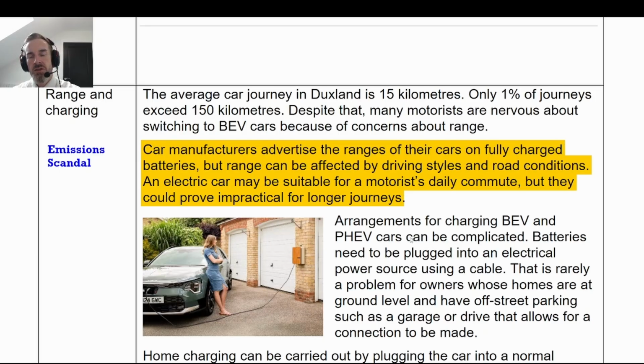So I was trying to think, okay, how could this come up in the exam? And I remembered the emissions scandal where a few different car brands, I think Volkswagen in particular, had been cheating the testing system. I can imagine the board of directors becoming aware that some engineers within the company have come up with a way of cheating the testing system, and then it's a case of, all right, do we come clean about this and recognize it as a potential issue? Because that was the thing with Volkswagen.